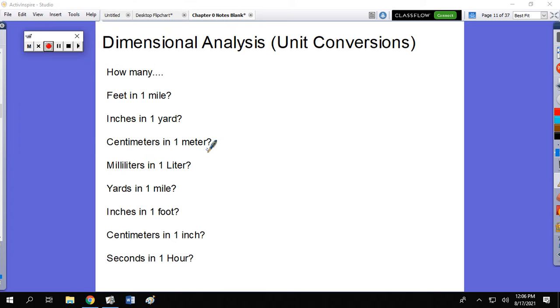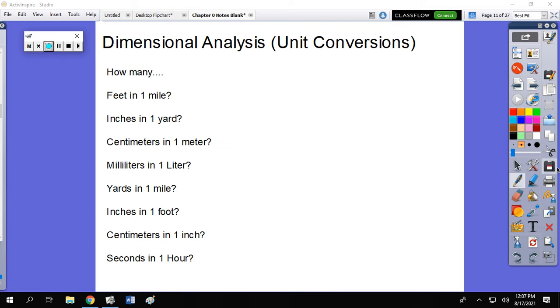Alright, ladies and gentlemen, welcome to the video notes for the final lesson of our Chapter 0 Preparation for Honors Prep Geometry lesson. Remember that Honors Prep Geometry is designed to prepare you for AP classes in both math and science. So one skill that has been neglected over the last few years that is very important to your science classes in particular is the ability to convert between different units. Feet to inches, feet to miles, centimeters to miles, etc. This ability to go back and forth is a very important thing to have.